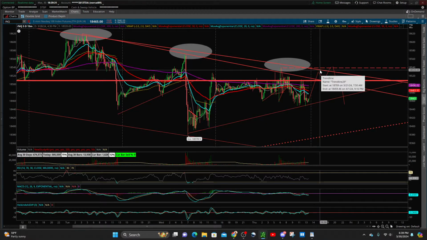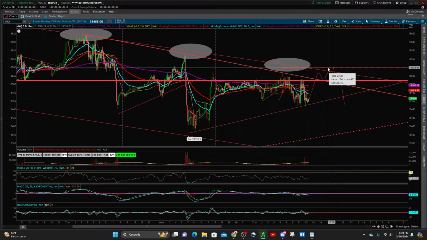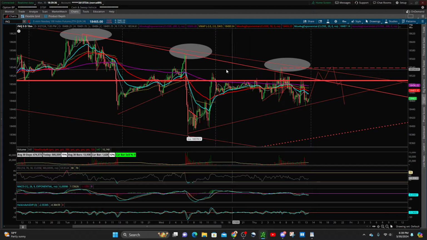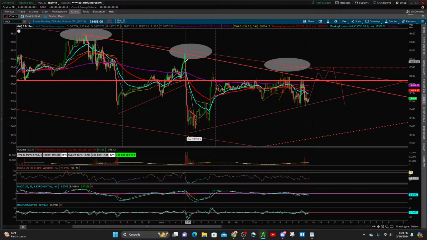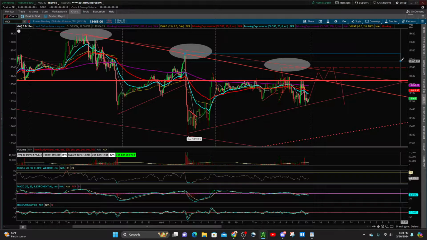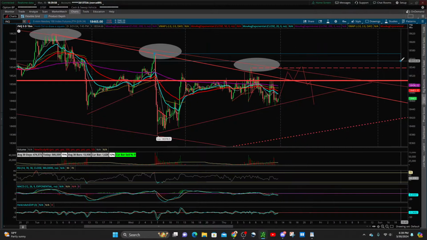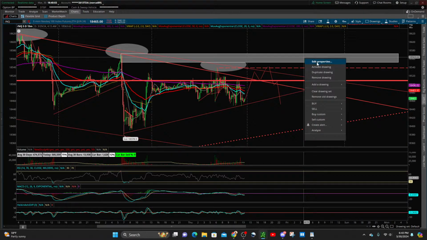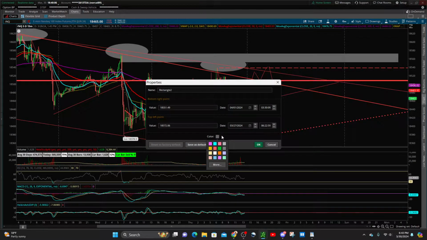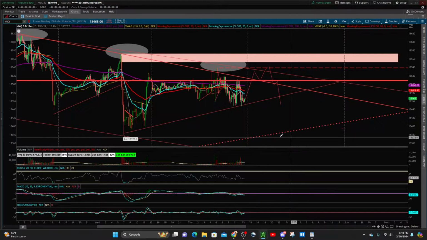So let's just call it, I'm going to say this is going to be a supply zone for sure in this area. Supply meaning that we don't really want to buy into this whole area. So for me, I draw a supply zone at the very top of here, down to that green candle that broke there, and bring it across. We'll mark it, and then we'll edit the properties, and what I like to do is change it to a color that's going to be bearish.